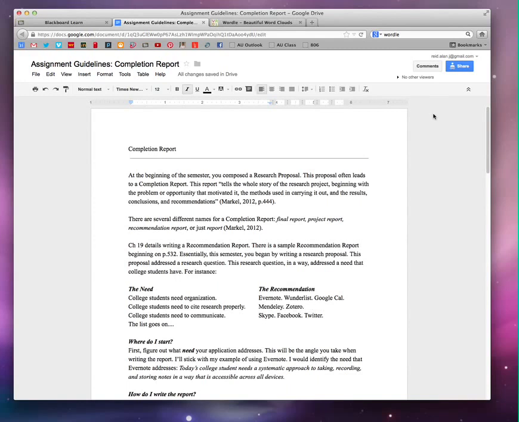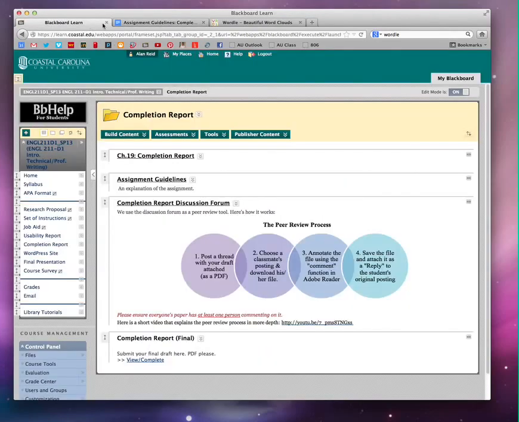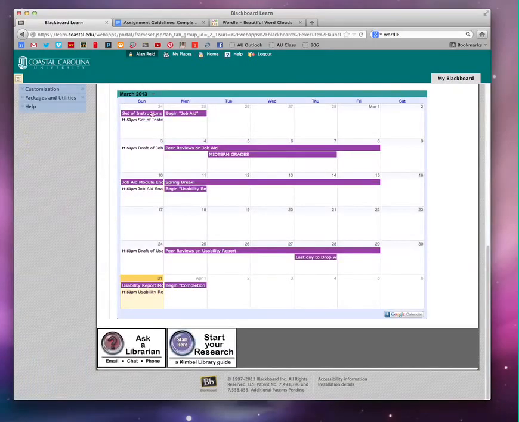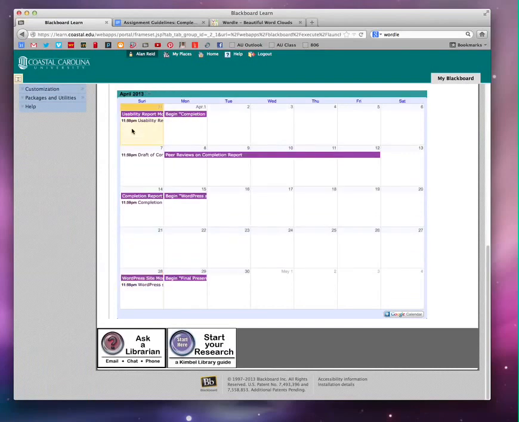And again, it sounds like a lot of work, but I think you'll find once you get started with it, it's not really a whole lot of work. It's more or less piecing things together and making it work. So that's the completion report. That's a week from now. Let's see if I can get my date straight here. Yeah, April 7th will be the due date for the first draft.